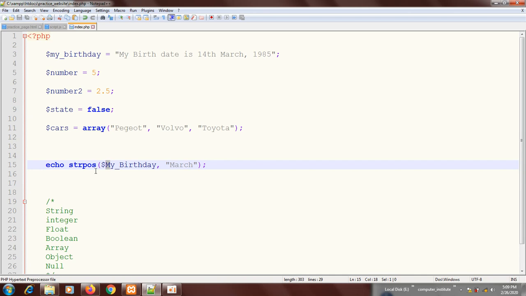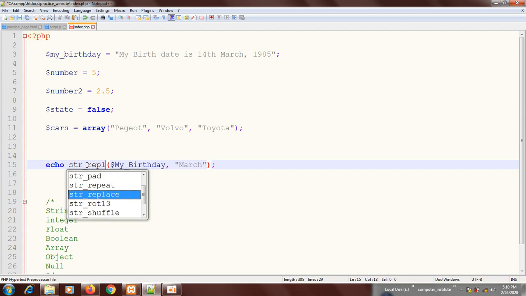Let me see if I can actually do one more. Let me do a string underscore replace function.